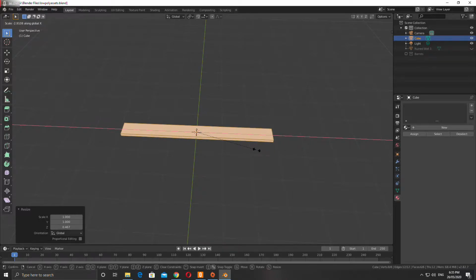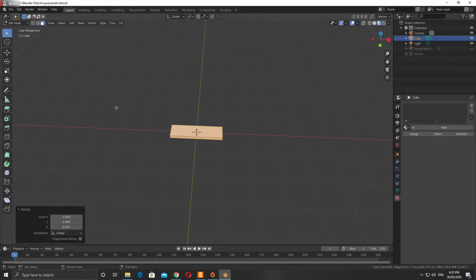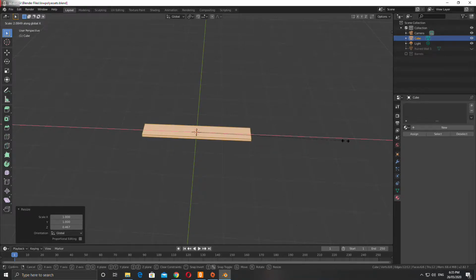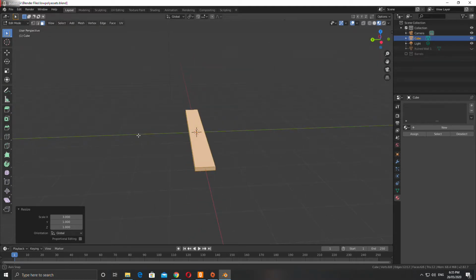Now, just one thing to be aware of when you're scaling, make sure that at the top left corner, up here when I go into scale, that I don't go into negative scaling mode. It'll look fine, the model will look fine until I go to apply materials and do other things to it, and it will look really bizarre. So just be aware of that. That looks pretty good there.